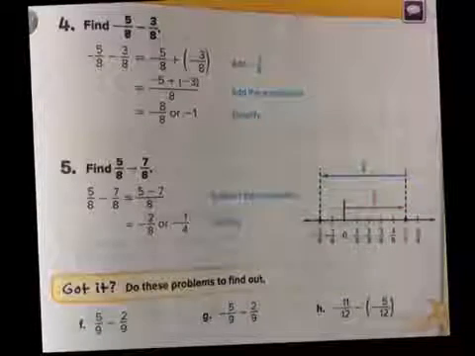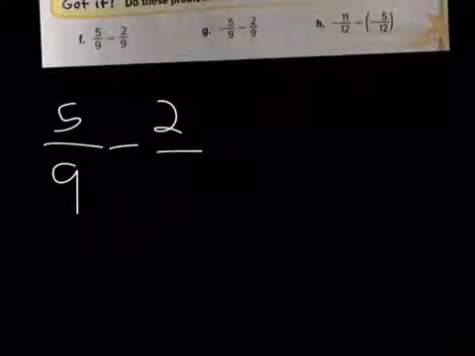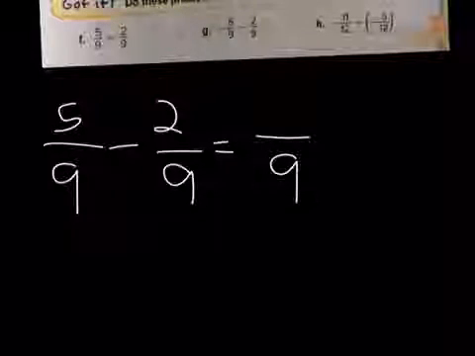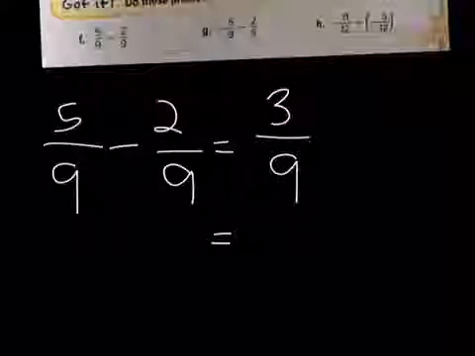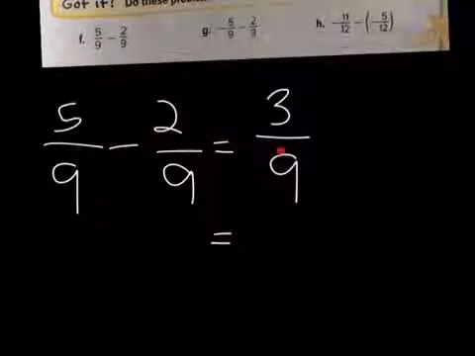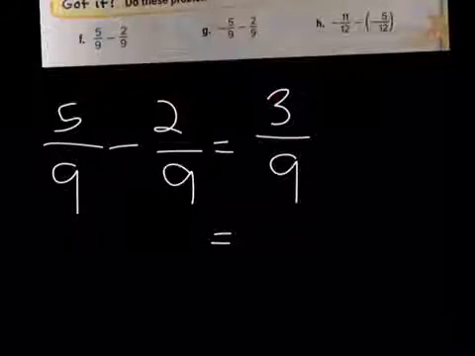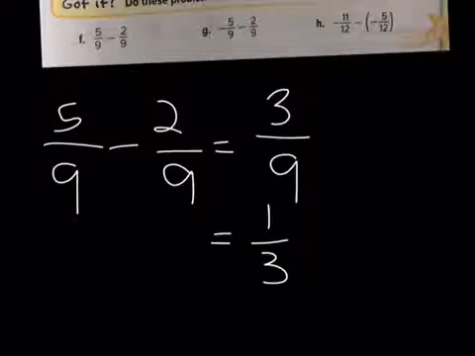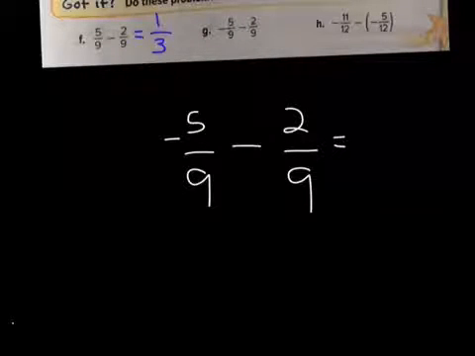Let's try the examples. So on F, our common denominator is 9, so we know our answer will be out of 9. Okay, so we have 5/9 minus 2 over 9 equals something over 9. So we have 5 minus 2 equals 3. And to simplify that, we have to write it in the simplest form. We find a number that is a multiple of both of these numbers. 9 is a multiple of 3, and 3 is a multiple of 3. So we have 1 3 in the top and 3 3s in the bottom. So it's 1/3.